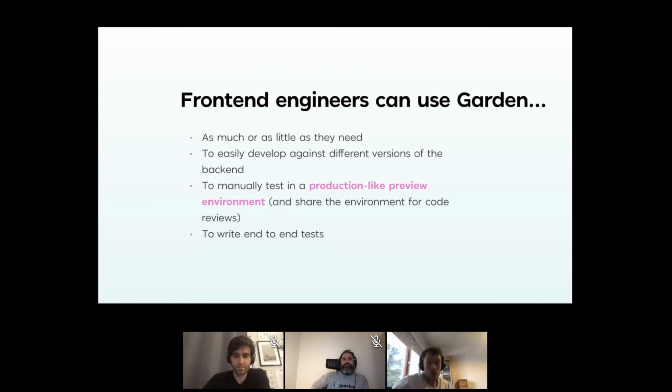And of course, finally, like we saw with the integration tests earlier, having everything running in your stack also enables you to write end-to-end tests for the front end. And we have a very minimal end-to-end test suite right now with Cypress. We're still figuring out some things with respect to authentication, but I think it would be very useful once we have that all set up to share that somehow in the form of a guide or a blog post, because I think this is something people struggle with a lot.